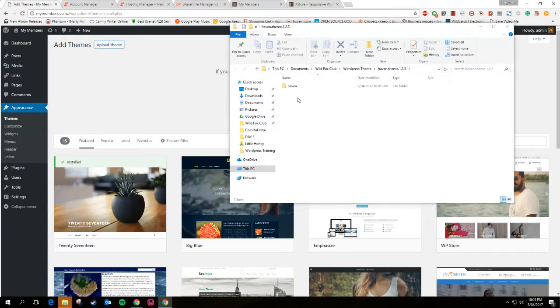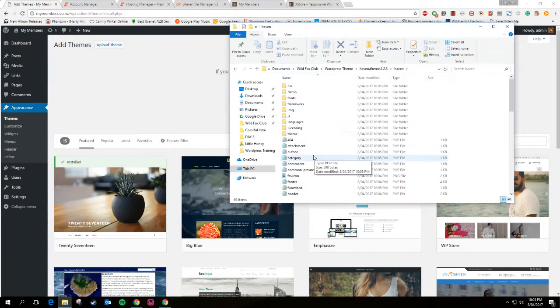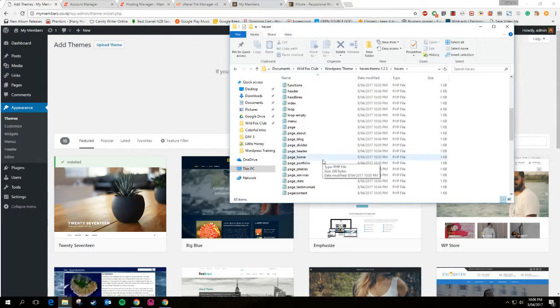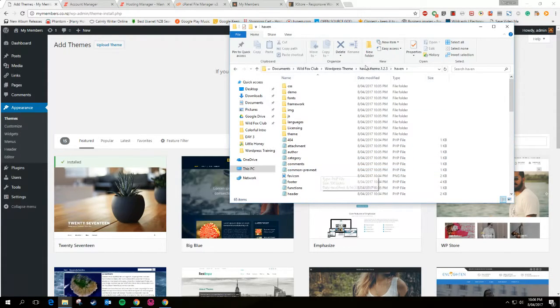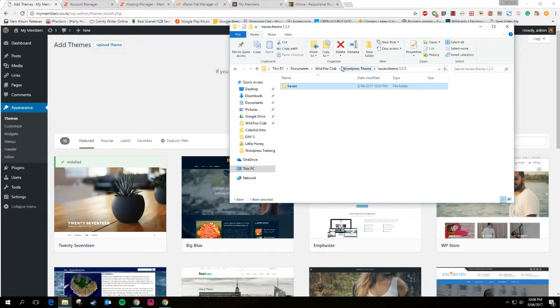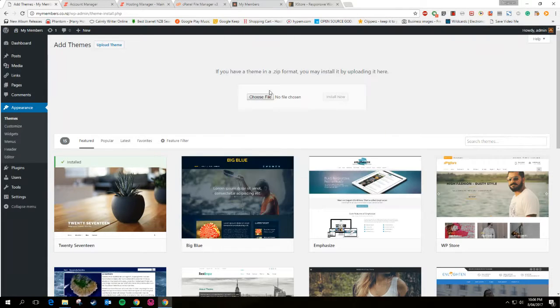We're going to select the file we want. So it looks like it's in here. When you get this far and you start seeing these kinds of files, PHP files, then you know that you can go up a level. So we'll delete that, and you've got a proper zip file. I think I've pulled this away from the original download. So go to choose file.